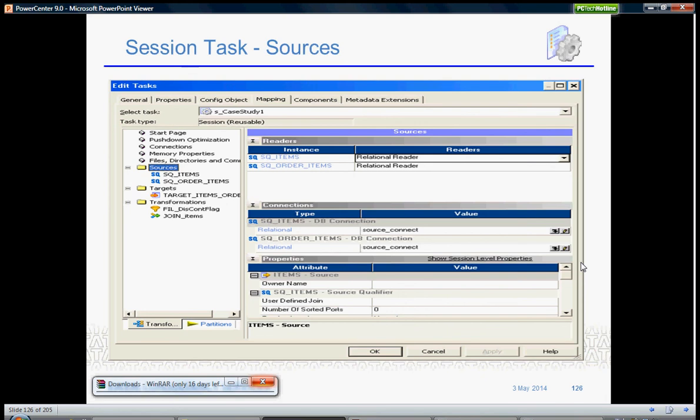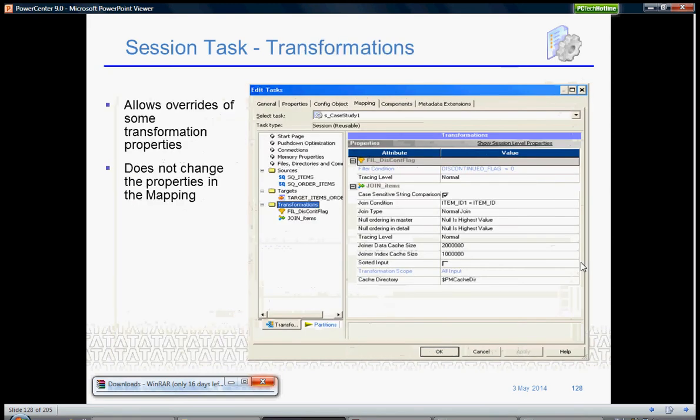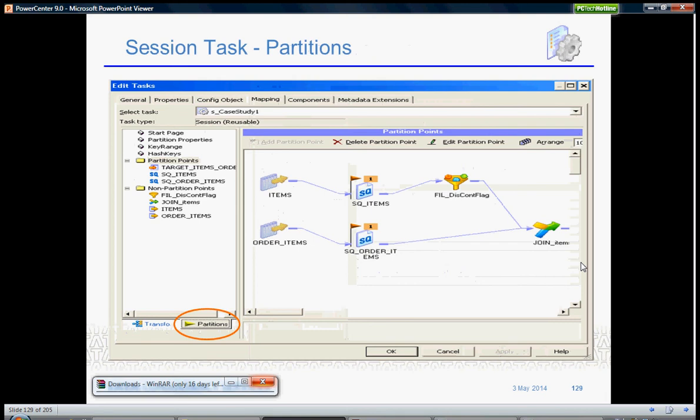Like I said, you can give the username, password, and the connection that you want to use, etc. Transformations are any transformation that you've used in the mapping, like filters, joiners, etc. So this is what the session task partitions tab looks like.